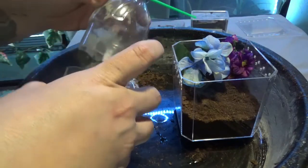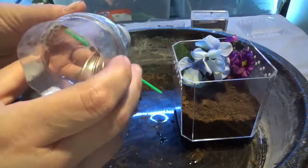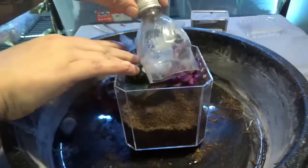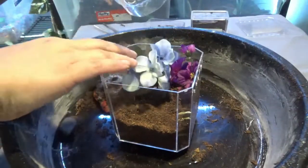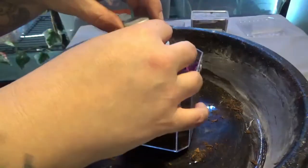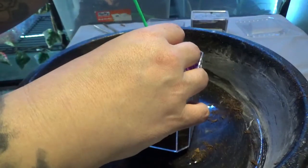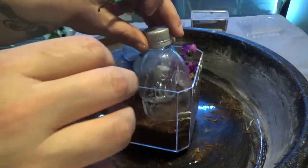He's now all the way at the top. Get that out of the way. See him up in there. Put this in here. I'm going to assume he's just going to go right in this hole. You can see there's a hide right underneath all the flowers. I'm giving this one because OBT I know likes the web. I'm going to give him tons of anchor points. Make him happy. Now I don't want to force him to fall. Let's see, there he is. He's going down. He's down now.